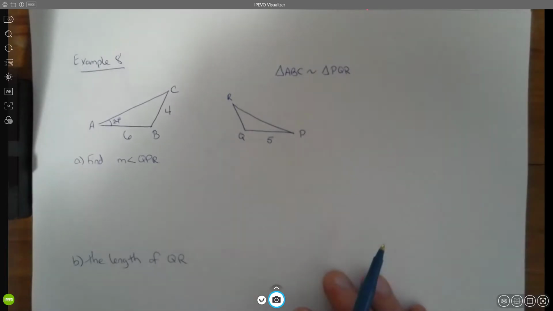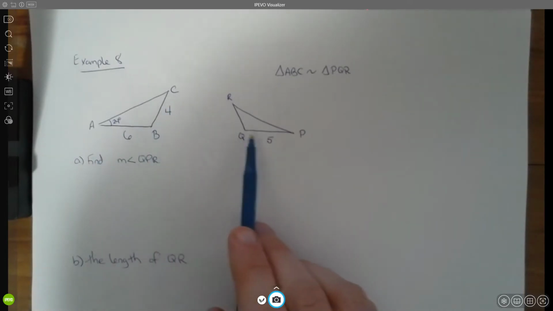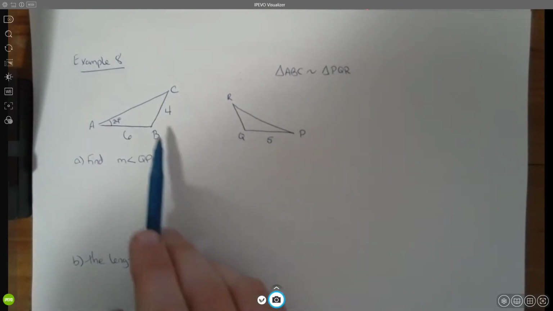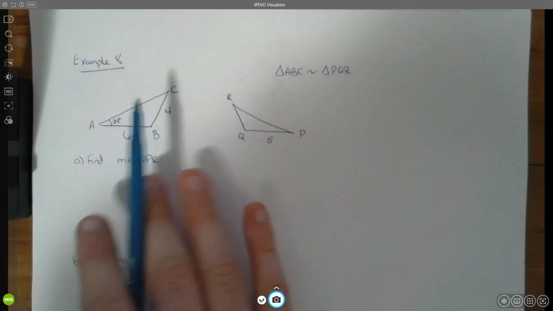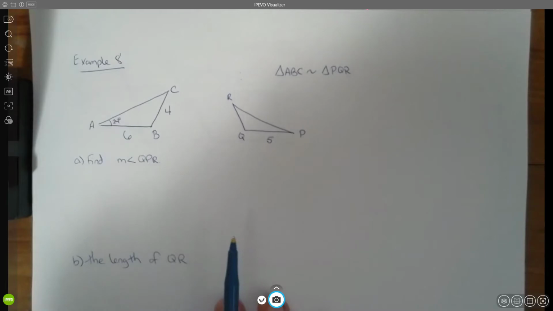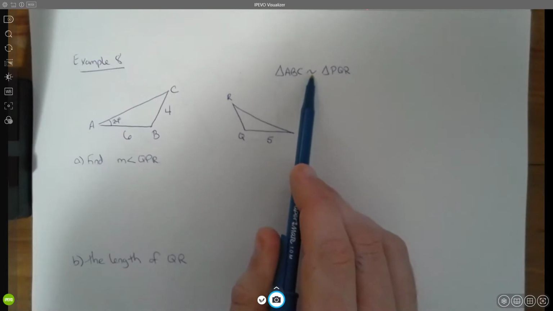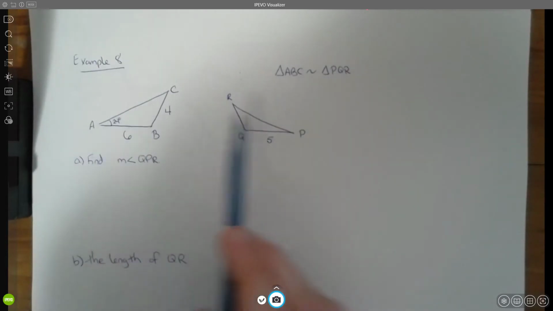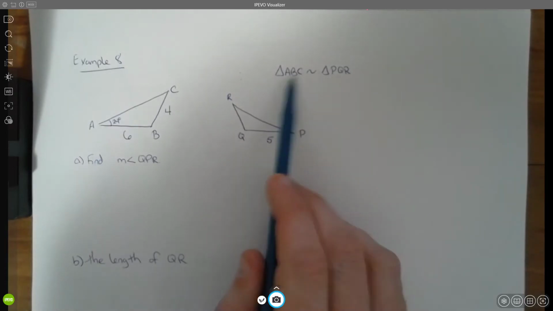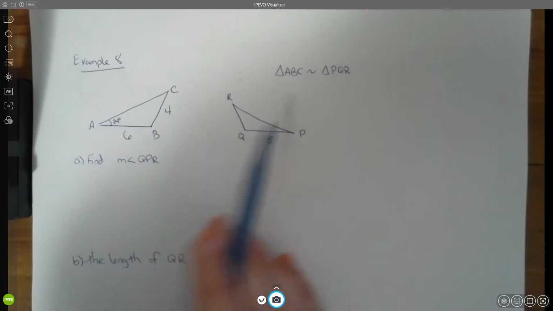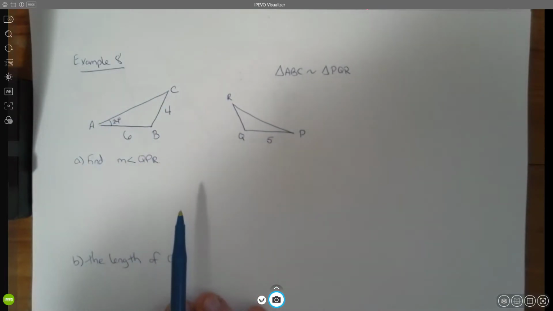So example 8 gives us the question. It says, in the diagram, triangle ABC is similar to triangle PQR. All right, so already we have a bit of a tricky piece here. And the tricky piece is that these are mirrored or flipped images of each other. And so we say that triangle ABC is similar to triangle PQR. What that means is that A matches with P. Notice how they're first here. B matches with Q, and C matches with R. So they are a little bit of a flipped version, which might make it a little bit trickier in this question.